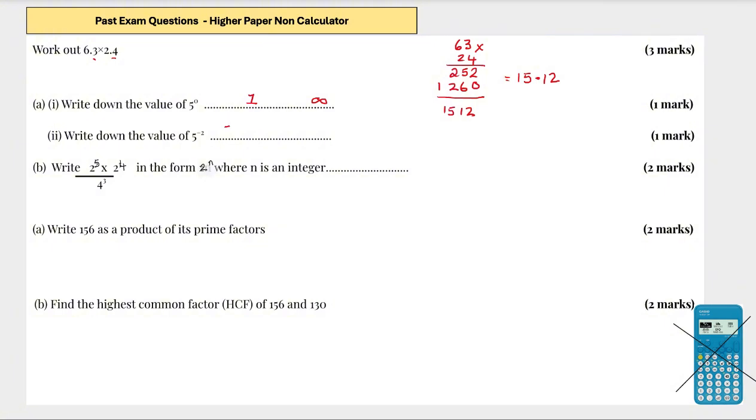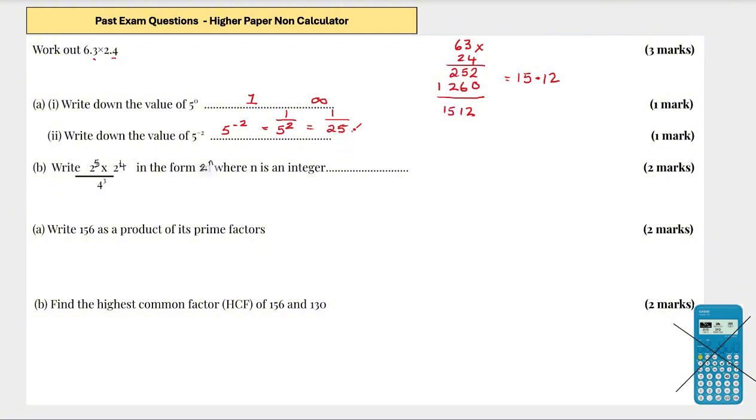Now we know, by the laws of indices again, this is how important it is to know them, that when you have a negative power, we're going to flip it and turn it into a fraction. And by doing that, we're going to go 1, and it's going to be all over 5, and instead of a negative, it's become a positive. So you can't have a negative power, so we're going to just take it out. 5 squared is 25. So that's our answer. And that is a 1 marker because it really is very simple.